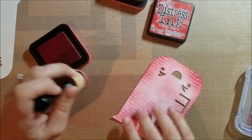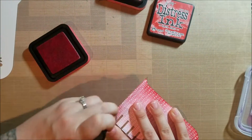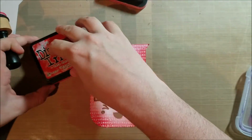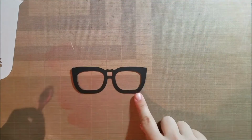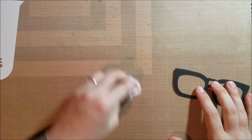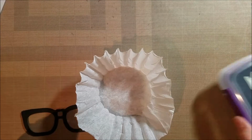There's no real pattern or rhyme or reason to this. I just sort of did what I thought would look cute. You can certainly do this however you want. I know some people prefer a more full coverage, but I really liked the way that looked. With the whole science theme, I thought it would be cute, kind of like an uneven concoction of who knows what. So now you can see I have my glasses die cut out. Like I said, I did this with my Cricut, and they are going to be heat embossed as well.